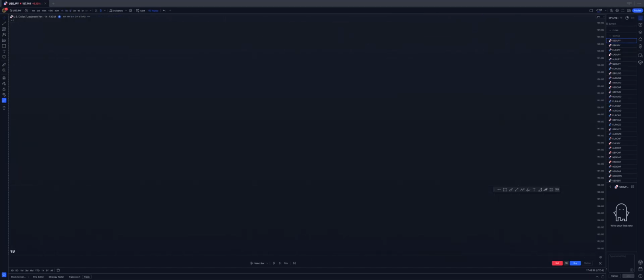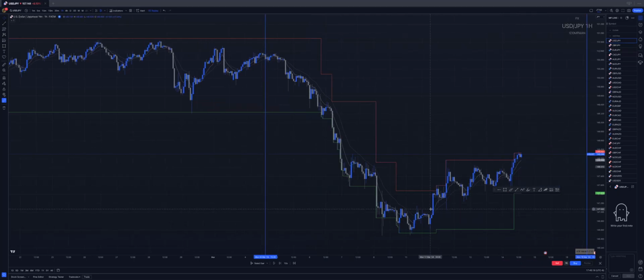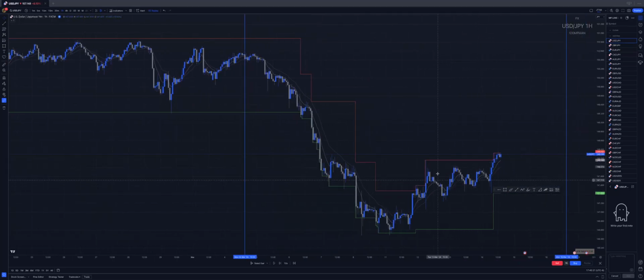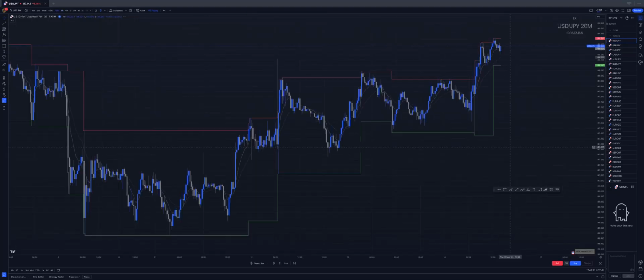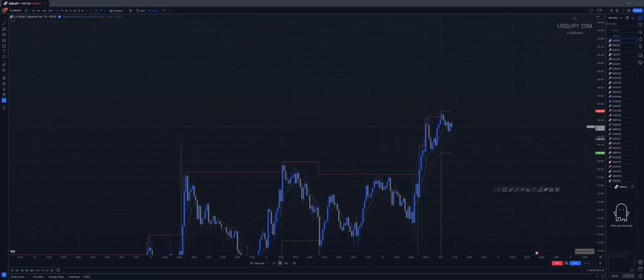So 4 hours, okay. 1 hour. Well, 1 hour is good now. We had lots of validation coming in, still valid. So jump down to the 20 and see if we can get an entry here. Nothing to do quite yet. Nothing. Okay. Starting to clear up. We're leaving some sort of demand here.